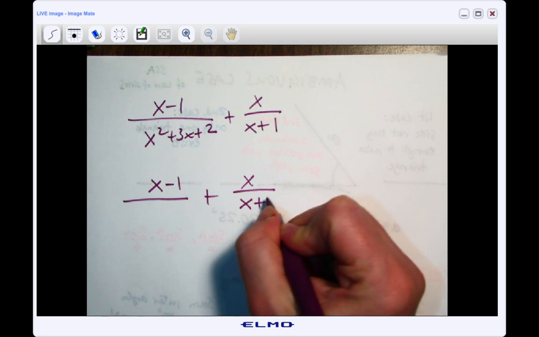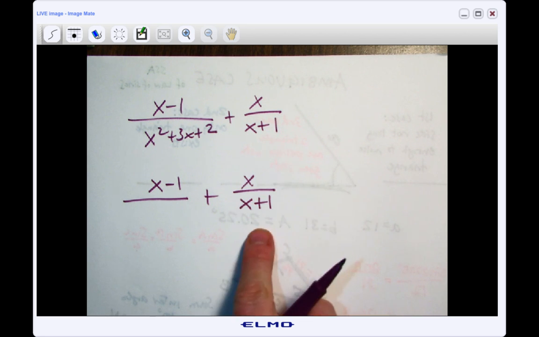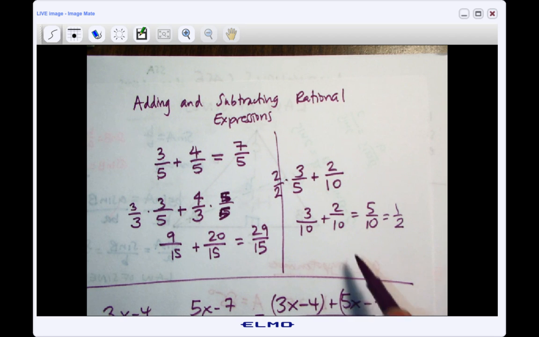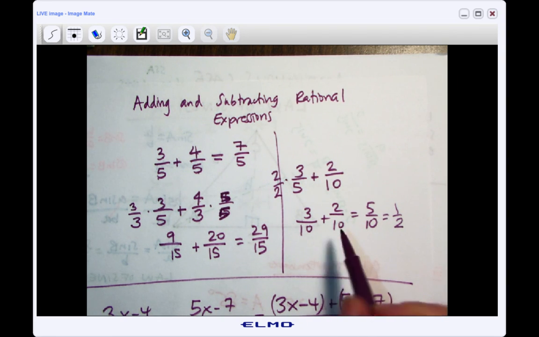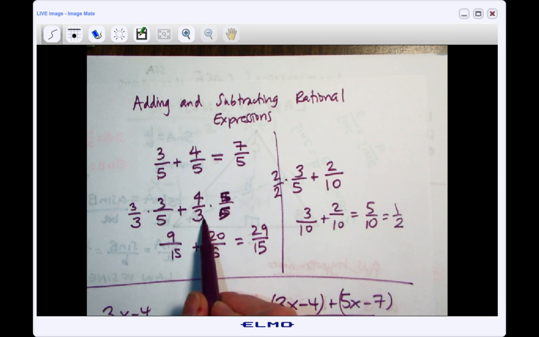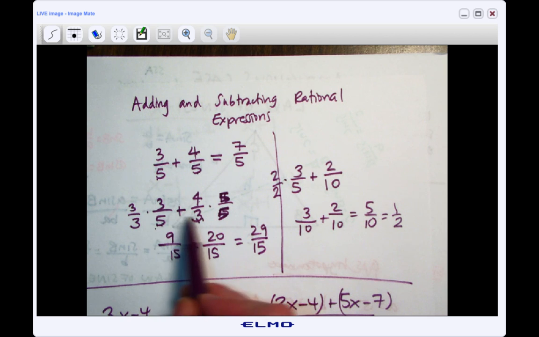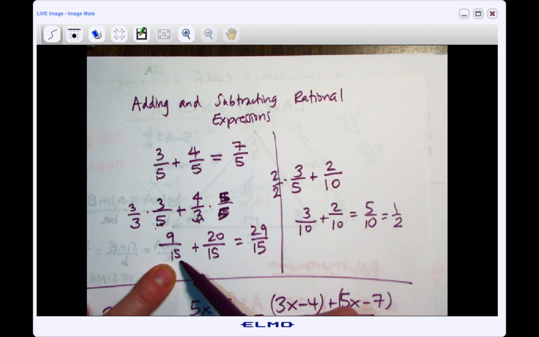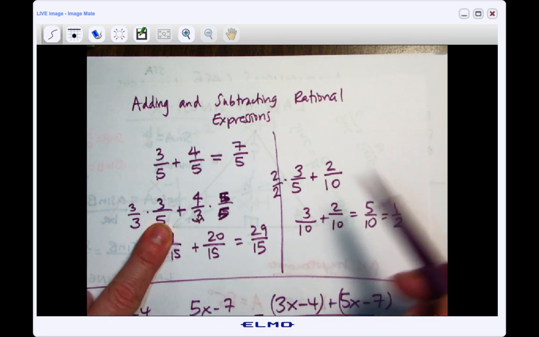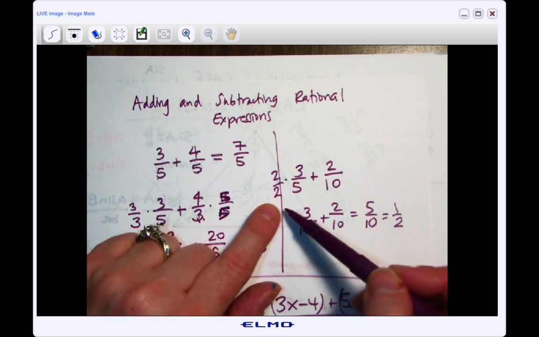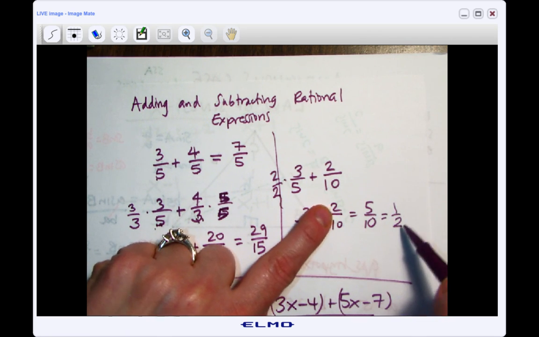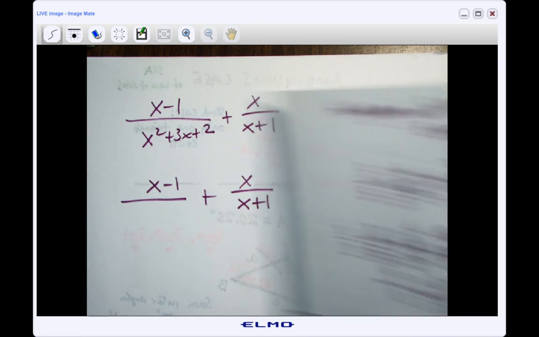And why do I want to do that? I can see this one only has one factor, so I know that's that. I want to do that because just like this one, I want to keep the denominator as small as possible. In this one, I had to multiply both of the fractions by something because these numbers were relatively prime, we say, right? They don't have any factors in common, so their least common multiple is going to be those two numbers multiplied together. But here they had factors in common, so I only multiplied this one by 2 instead of multiplying this one by 10 and this one by 5 and then having to reduce a big number at the end. I'm doing the same thing here.